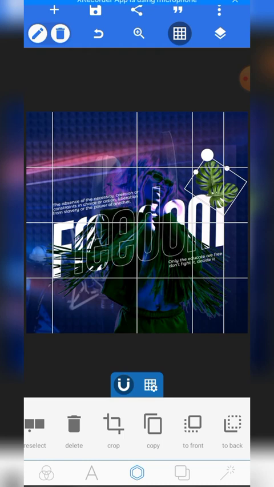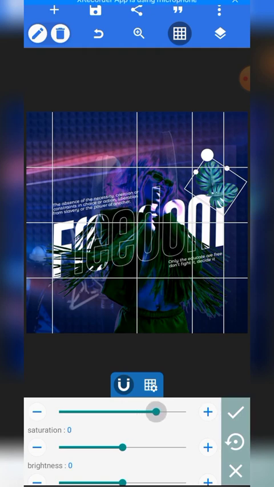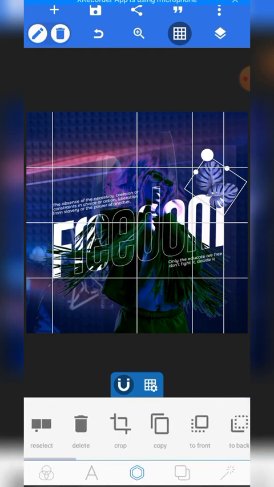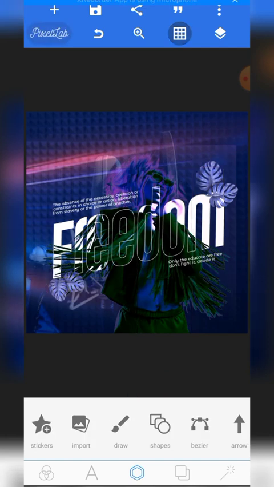Okay, so I'll go to filters. I'll drag it to 121, or maybe 150, around 150. Okay, that's nice. Then I'll copy it, then bring this one down. So I will take this down. I can reduce this other lower one, then bring it to fit. All right, so when you look at this, it's actually nice. Okay, so all right, guys.